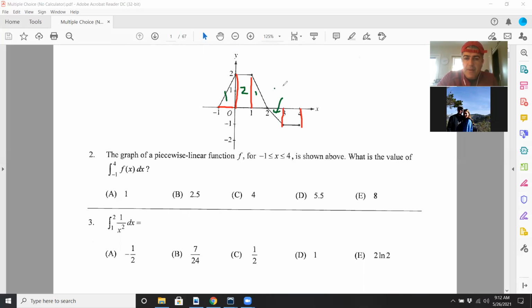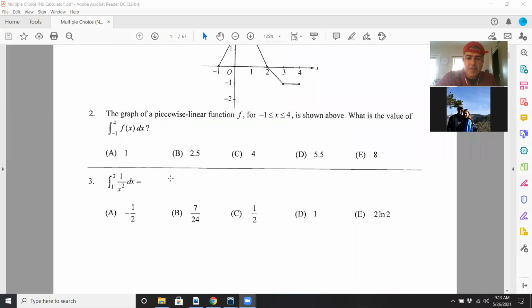This right here is -0.5, it's below the x-axis. Base of 1, height's 1, 1/2 times base times height. This is also -1 because it's below the x-axis. Add all up, you get 1 plus 2 plus 1 is 4, minus 1.5, you get 2.5. Now, what if they ask for the absolute value of f of x? Then the negative areas become positive, and the answer would have been 5.5 instead. So 5.5 was kind of done as a trap, just so you know. That one you guys should be able to handle because we've done properties of definite integrals.